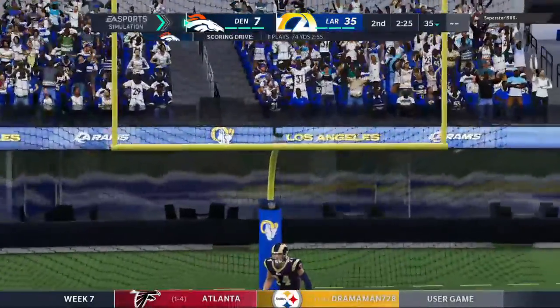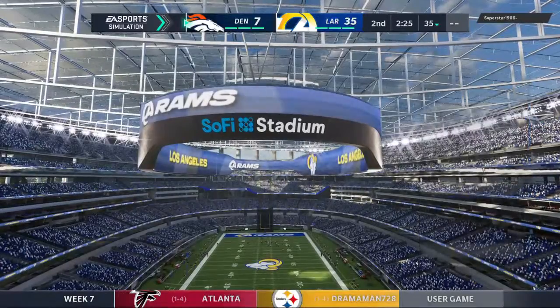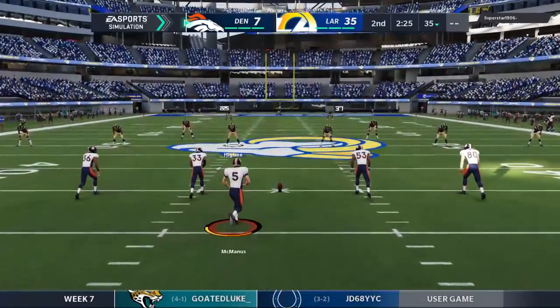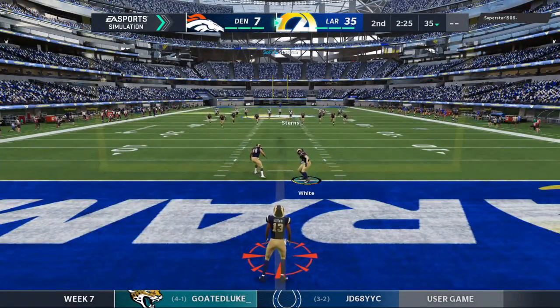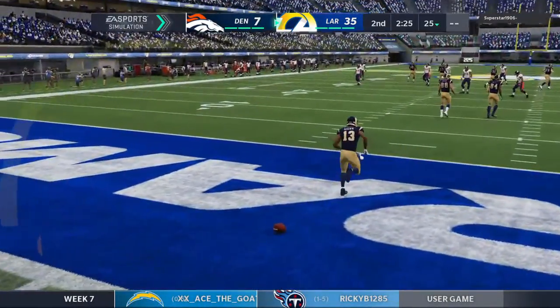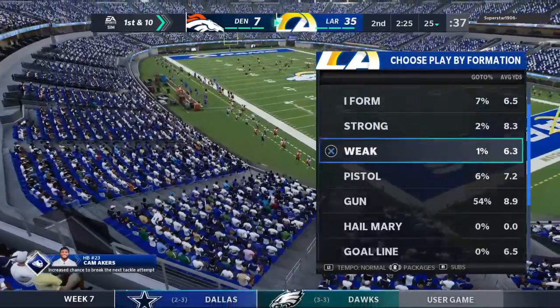And he converts, and it cuts the lead to 35-7. Makes the score Rams 35, Broncos 7. Brendan McManus, after the touchdown, here's McManus now to kick it away. Fielded near the back of the end zone. And he'll decide to not bring this one out as their drive will begin at the 25.